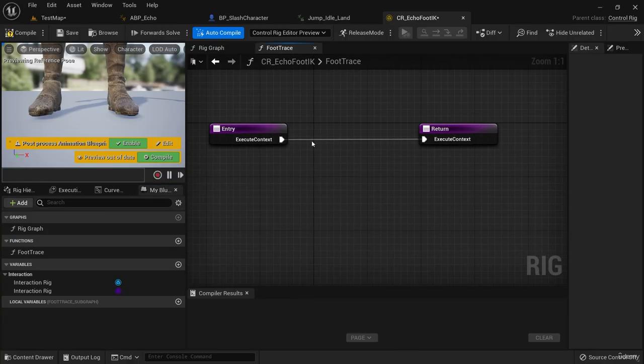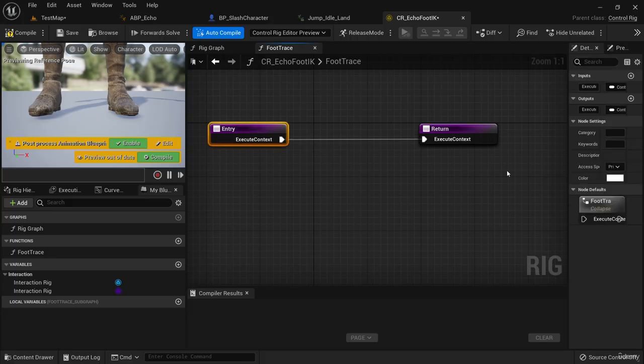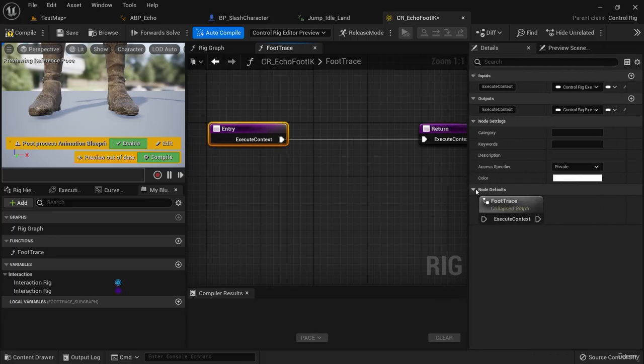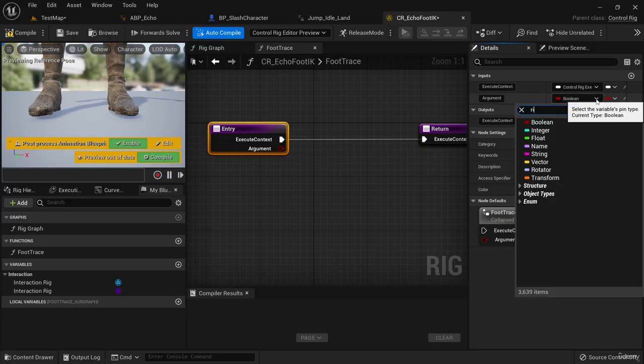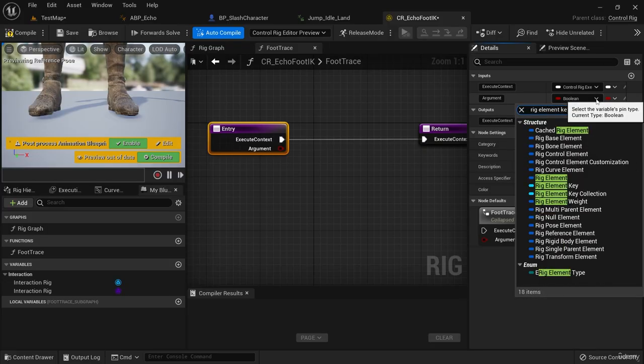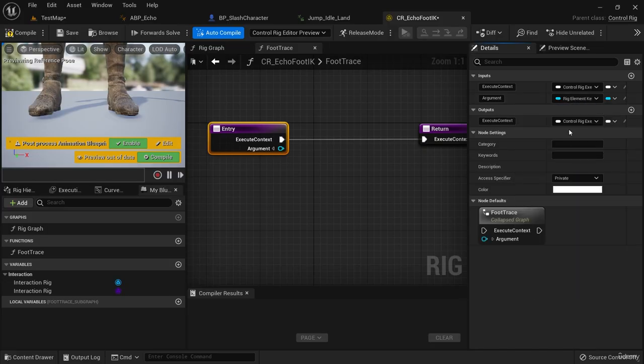We can add input parameters to this function by clicking the entry node, and in the details panel, we have inputs. We can click plus to add a new one. The type for this is going to be rig element key. Select rig element key and rename this to IK footbone.